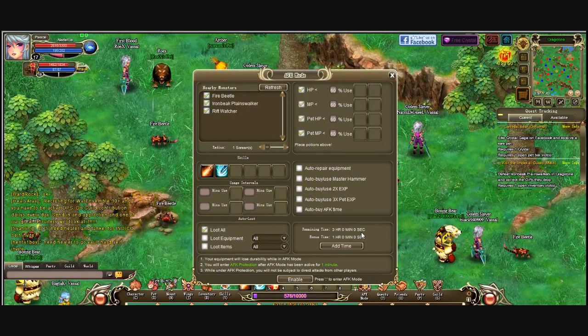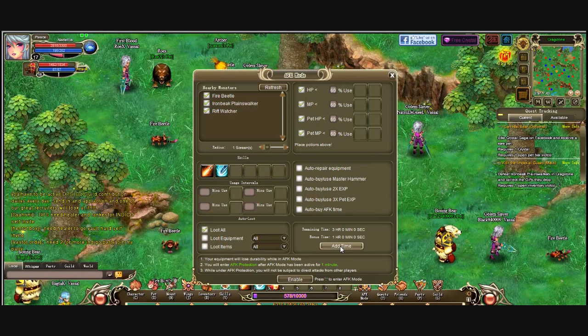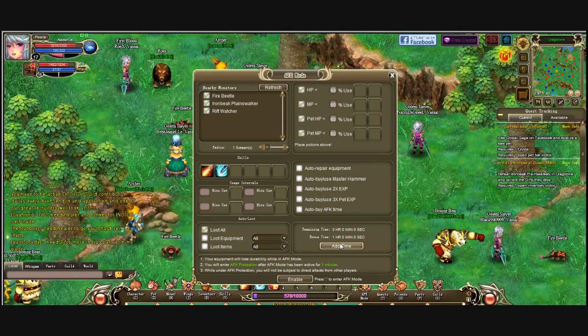Right now I've got 3 hours. I also have bonus time of an hour. You can add time through the cash shop. We're going to take a look at a little package that actually gives you some of this as well.